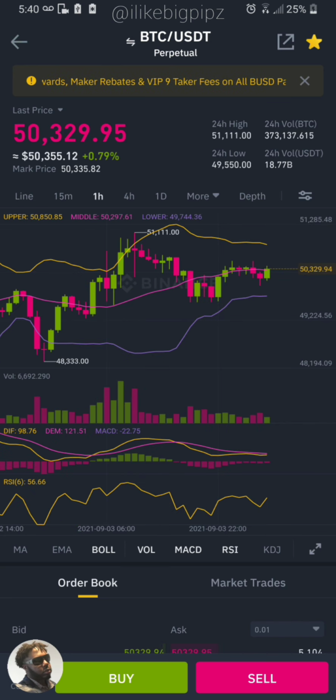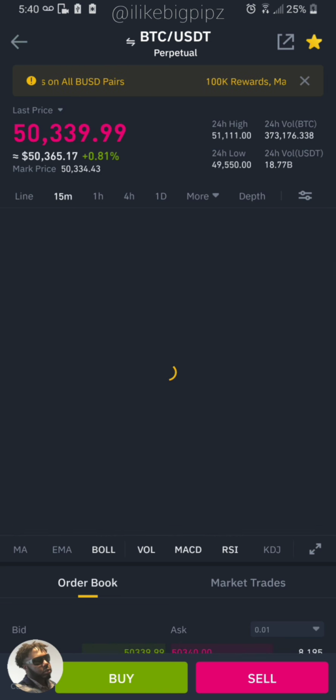Okay, cool. So on the hourly, again, you can see there was a big retrace yesterday, followed by another retrace early this morning, and it appears a small breakout is trying to form. We don't really want to miss that, but ideally, of course, we always want to have our price be on that bottom purple line if we're going to make a buy. But again, for the sake of this exercise, we'll continue on.